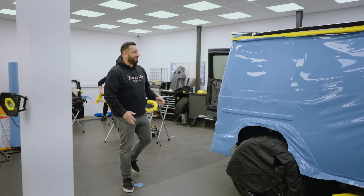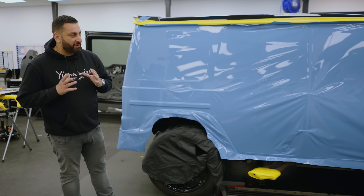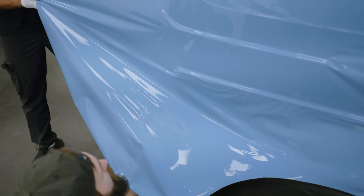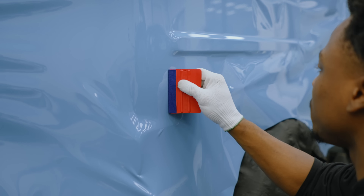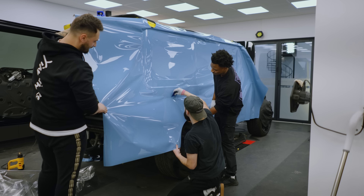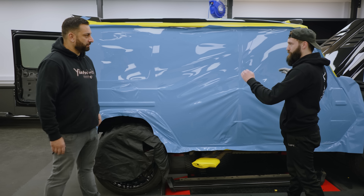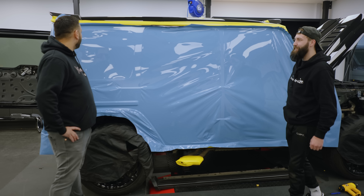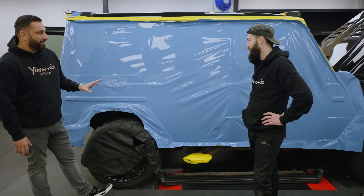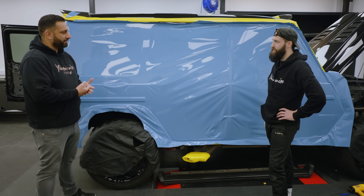We showed you the colour and the boys have started wrapping. We've taken the doors off and the arches are off to get that optimum finish. Nick is wrapping the car — we're going from black to blue. Not too bad to wrap because we wrap so many, but there are a lot of creases in the body lines you've got to watch out for. We've gone one massive sheet — just a better finish. When the doors go back on you see in quite far, but we still take it in. Optimum finish. It's in Oracal vinyl — fantastic gloss finish but it shows up every imperfection. Because it's high gloss, any little bits of dirt you're going to see. But it's the best finish. Do you feel under more pressure? This is Young Philly's car, obviously a celebrity, massive YouTuber. No pressure — we'll smash it out.